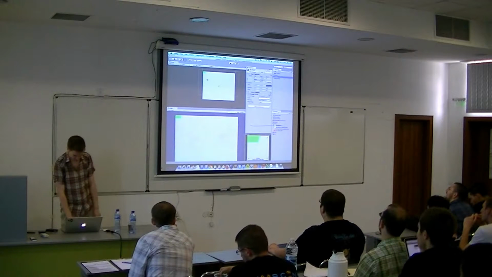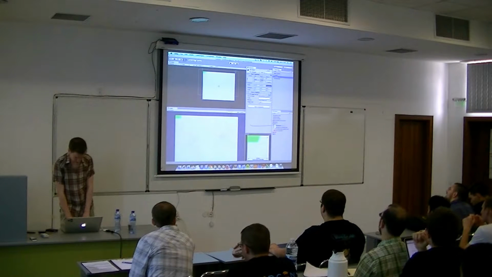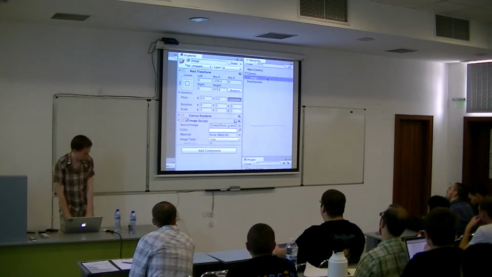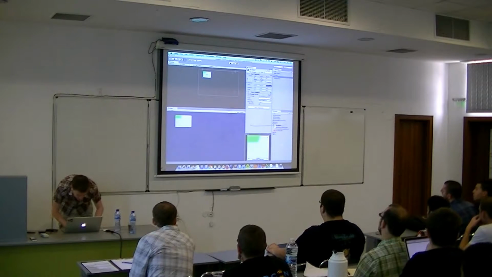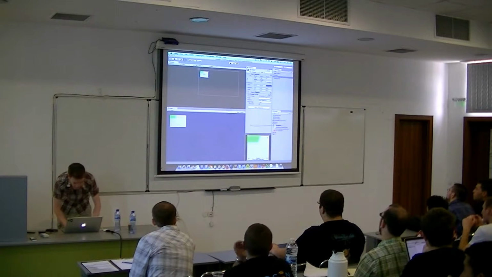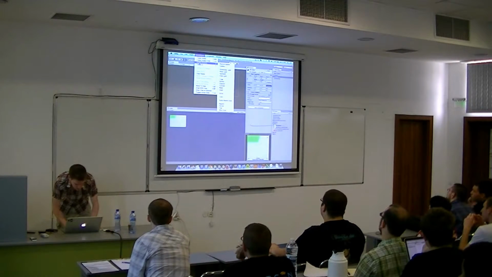Cool. So we have an image. Let's say we have the image like that. That's awesome. What we want to do is have text as a sub-object of that image. So let's make this down here. I'm going to make this a button in a second. And let's connect it to the top left-hand corner of the screen. Let's say we want some text in the middle there. So what we can do is go to the image, go to game objects, create UI text.